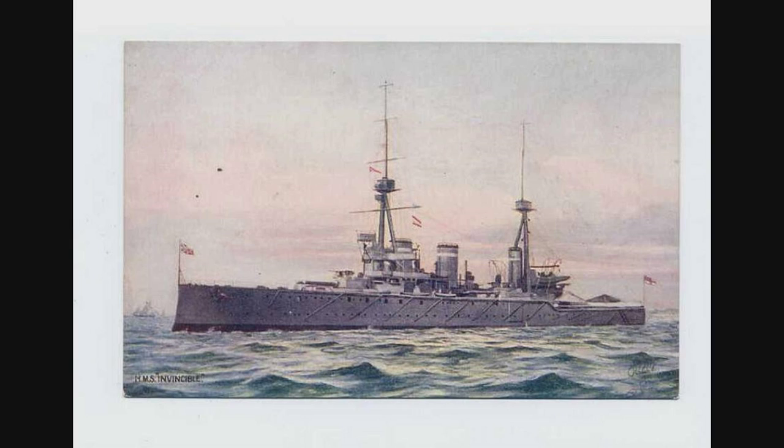The most important question still needs to be answered: was the battlecruiser concept a flawed concept? My answer is most likely no. However, I do think that the battlecruisers were used in roles that they were ill-suited to. The battlecruisers were designed for the purposes of maintaining Britain's control of the seas — they were intended to be a rapid reaction force for anything that threatened Britain's interests. Furthermore, by having flexible, fast squadrons, it would allow the Royal Navy to decommission and scrap many of its older, outdated warships based in overseas stations, thereby reducing the financial burden on Britain's economy. The battlecruisers represented what can be described in modern terms as a rapid response naval task force, which is still in existence today.